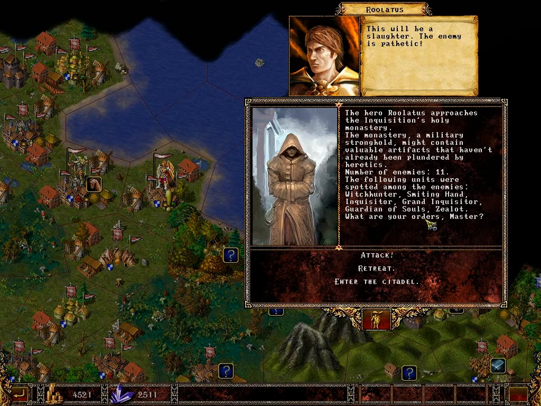Oh, although there's something special about this. We have entered the Citadel here. The Hero of Rudalis approaches the Inquisition's Holy Monastery. The Monastery, a military stronghold, might contain valuable artifacts that haven't already been plundered by heretics. We can defeat everything here. I'm just a little nervous about the Zealot.